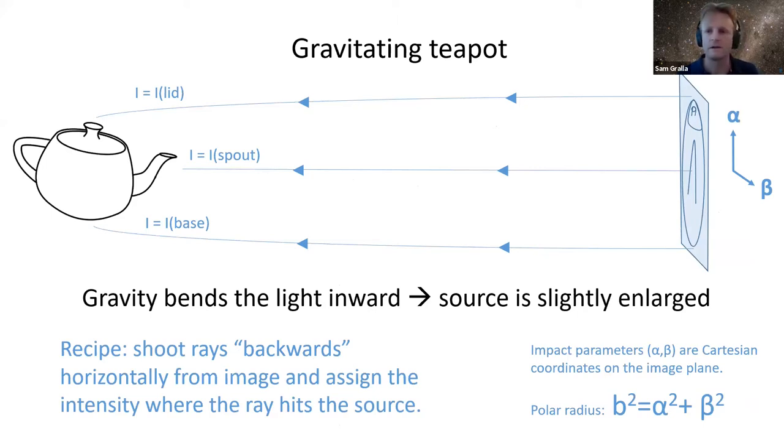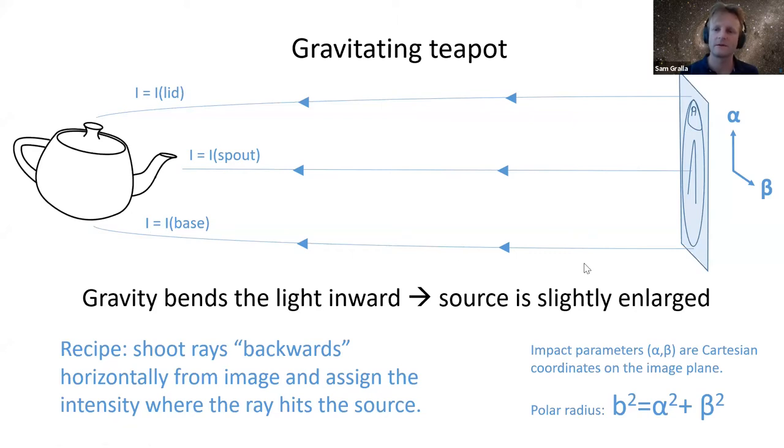So let's start thinking about what gravity does for the image. Well, gravity bends the light a little bit. And so if you imagine the light going backwards from the observer to the source, it's going to bend inwards. Shooting the light backwards is much more convenient, because now you're only talking about the photons you care about, right? This teapot emits in all directions. If we started tracking forward in time, we'd have to carefully choose the photons that end up at the detector, which we don't know until we've solved for the photons. So everybody in the game goes backwards from the detector. It's almost like a scattering problem. You're shooting a big beam of photons in by impact parameter, and they're going to curve a bit. And wherever they hit the source, you say, aha, this ray had intensity equal to that of the source.